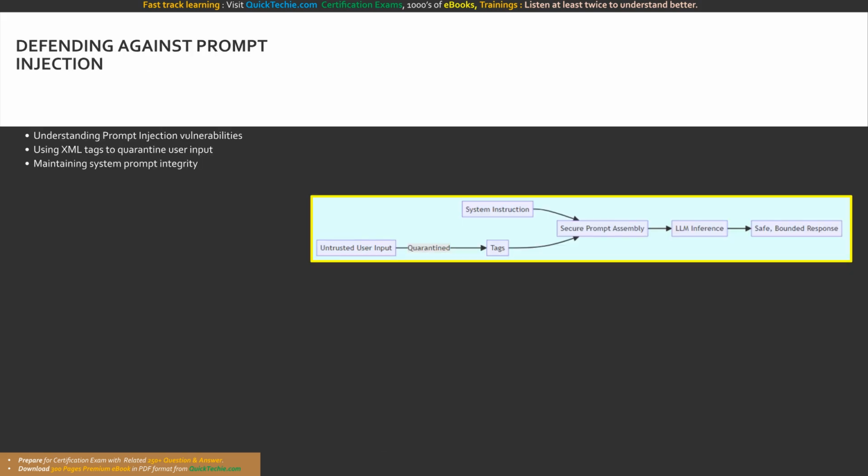We must now address a critical security vulnerability in generative AI: prompt injection. Prompt injection is a security vulnerability in generative AI systems where malicious users manipulate prompts to alter a model's behavior, bypass safeguards, or extract sensitive information.